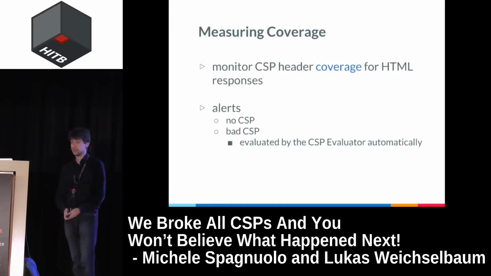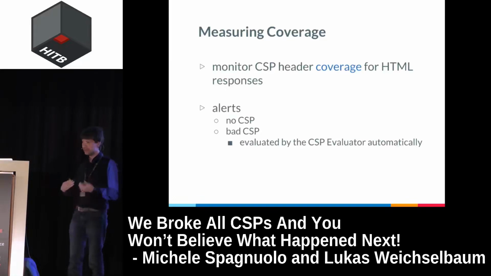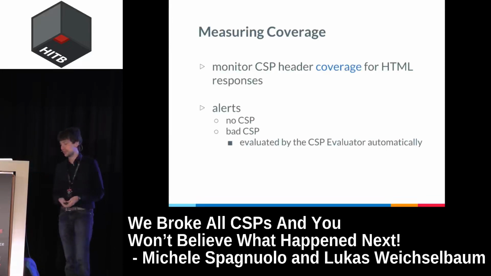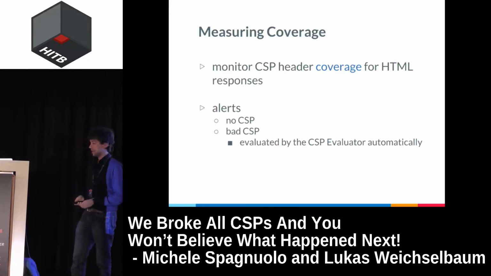And finally, we have some high-level tools that are at our, let's say, front-end server, which, I mean, it can be considered like a glorified reverse proxy. And we check for every HTML response we send out. And we check, for example, for regressions. Did we stop serving CSPs? Are we serving bad CSPs? Are we serving unexpected CSPs? And there is some alerting infrastructure, too.